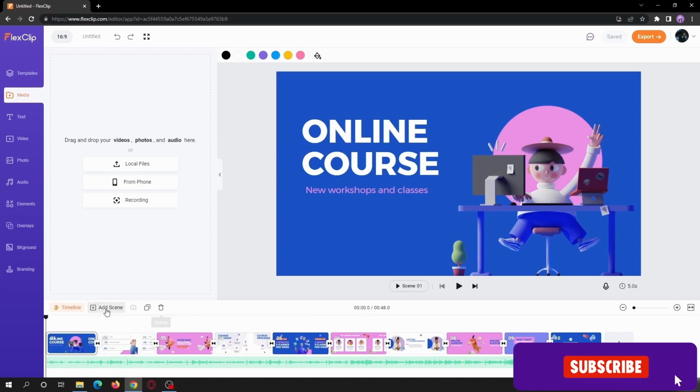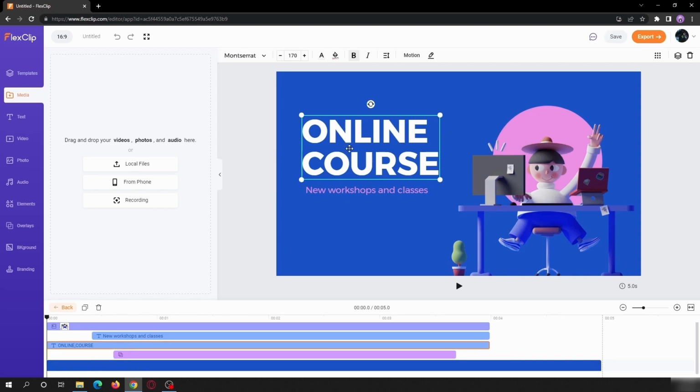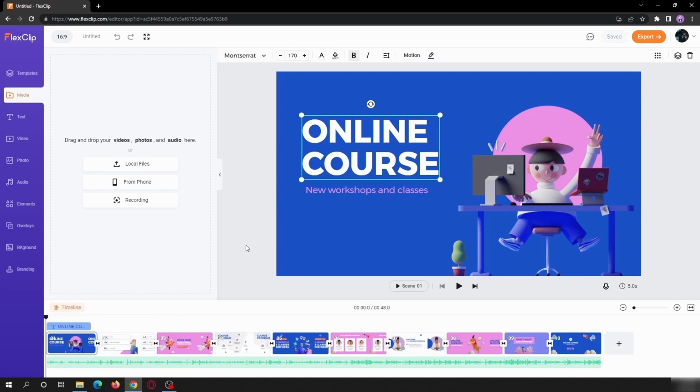And here there are additional buttons, like you can delete the scene which you have selected, or you can duplicate or add a scene. And if you click on the timeline, then you can see all the components as a layer. For example, this text and this image and all these things you can select. You can trim them, you can move them up and down from here, and so on. So it's, let's say, more or less like a video editor. Now let's go through all the buttons or the options quickly.